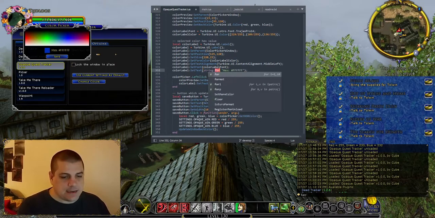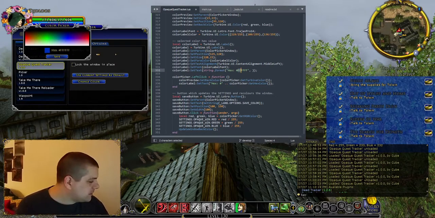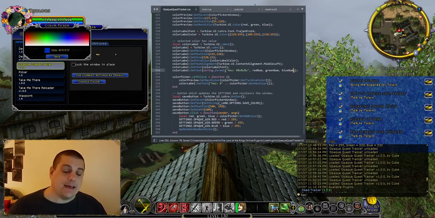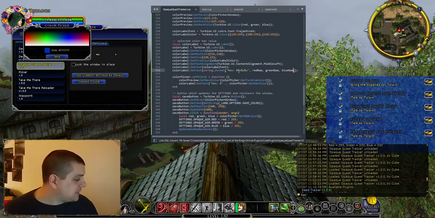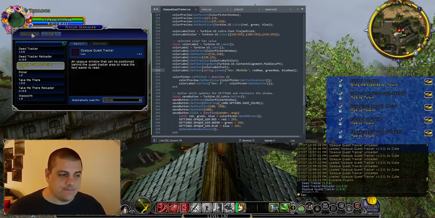So we can say string.format, and in here, each one of these 2 byte numbers, we can go ahead and say we want it to be a hexadecimal number, and we're going to use red num, green num, and blue num. Now, there's a problem with this. If you're familiar with these formatting flags, you're going to already know what it is. But let's take a look and see what it looks like.